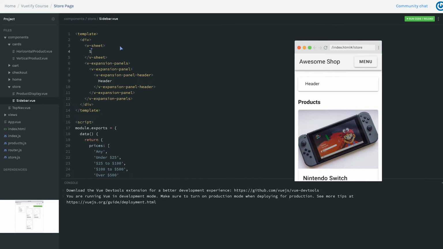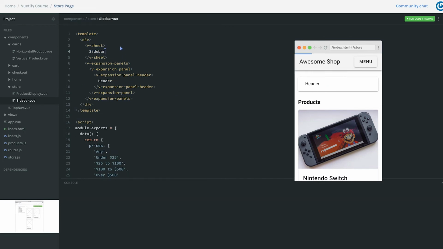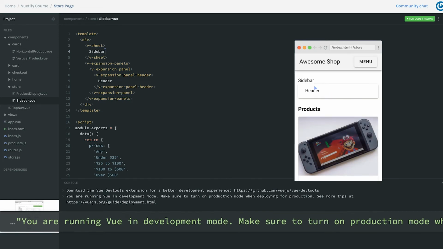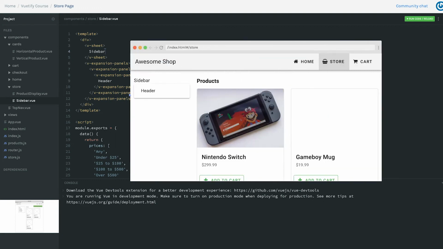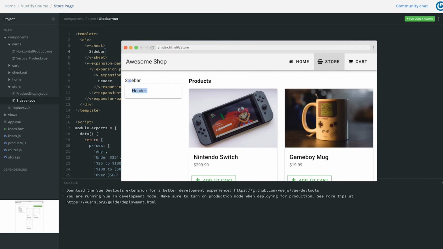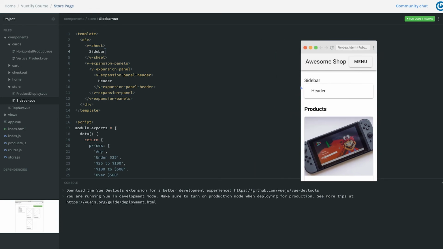And for the V sheet, let me put some dummy content inside and call it sidebar. So now you can see sidebar and header. But we only want this expansion panel to show up if it's on an extra small screen size, or a small screen size actually. And then we only want this sidebar part here to show up if it's on medium or up.